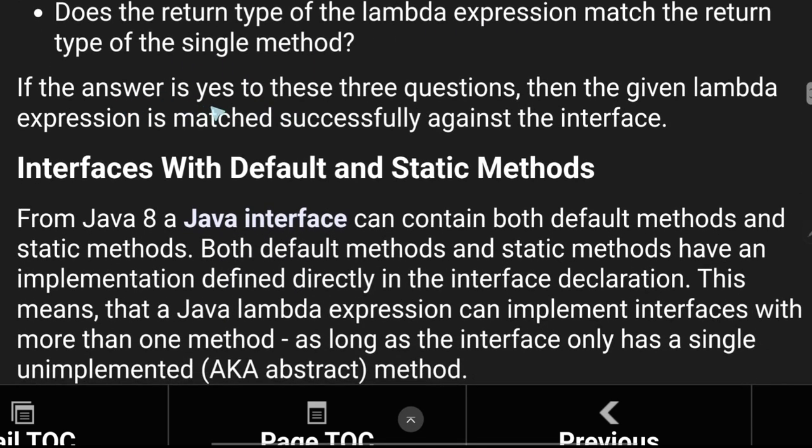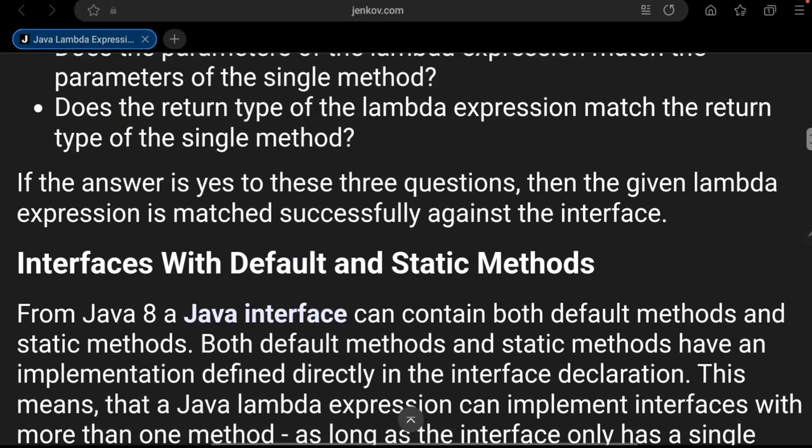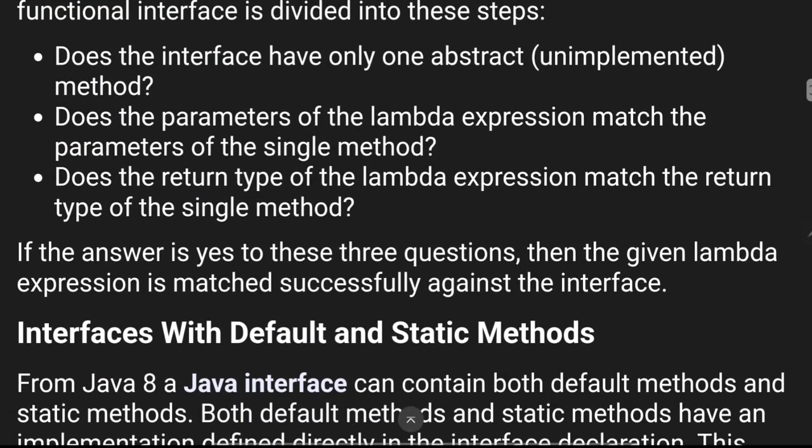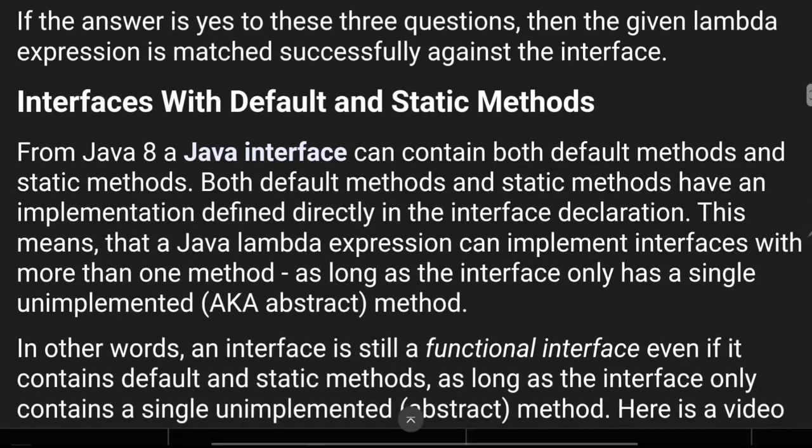If the answer is yes to these three questions, then the given lambda expression is matched successfully against the interface. So it's not enough that we provide the same interface. We also need the interface to have only one method that is abstract and unimplemented in the definition.